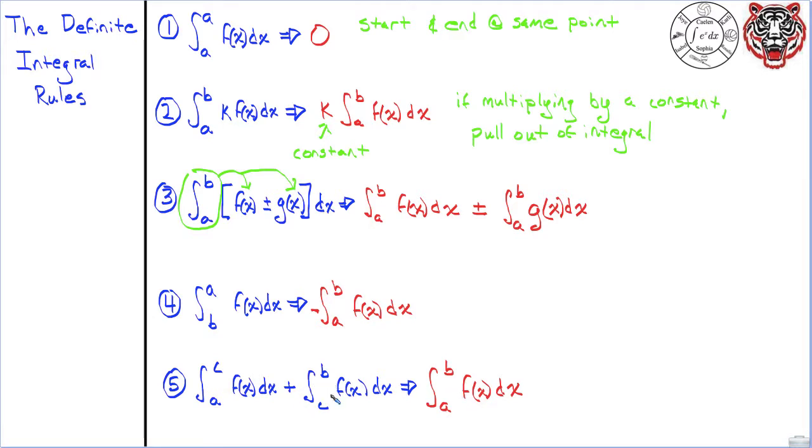What I mean by going in reverse is that I can subtract one of these. If I subtract the integral from c to b of f of x and move it to this side, I'd like to write it here, but I think that's going to mess up the notes. But I can subtract this integral from both sides, and this rule still holds up. This should really be an equal sign, I guess. So just keep in mind you can subtract an interval from the bigger interval to get the smaller interval.